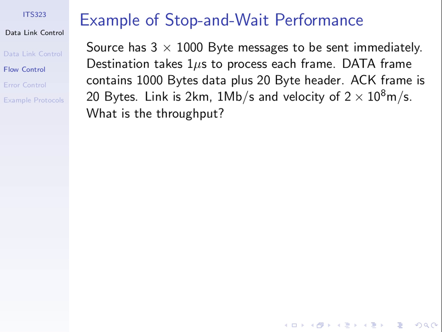So there are different relationships between the data size, the propagation delay, and how they impact the stop and wait flow control. Whenever you use stop and wait flow control, it's important to understand in your link what the efficiency will be, or what the throughput is.